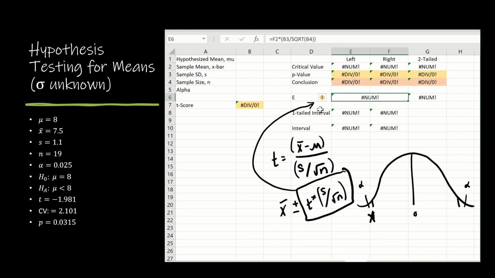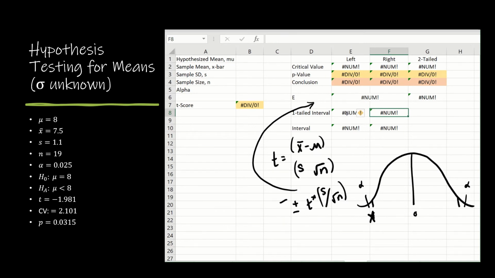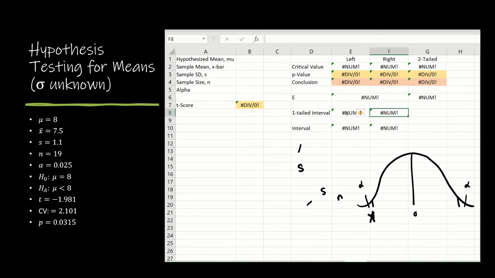So again, I'm just plugging that into that formula. And then for my one-tailed interval, I'm going to have x bar in the center, which is b2. And then I'm going to subtract the margin of error, and I'm going to add the margin of error. And we'll talk about all that two-tailed stuff in our next video when we talk about two-tailed tests. So let's go back to the question that we were just working on and enter in our values and just make sure that everything is set up correctly.